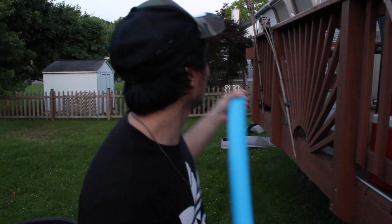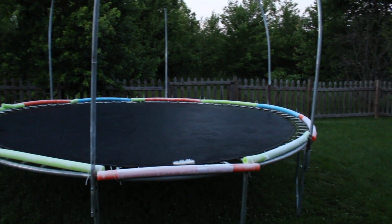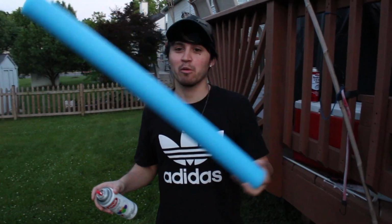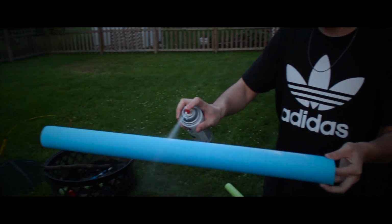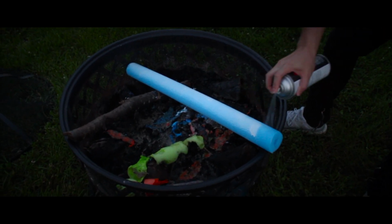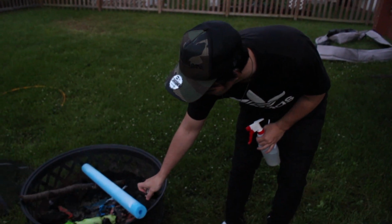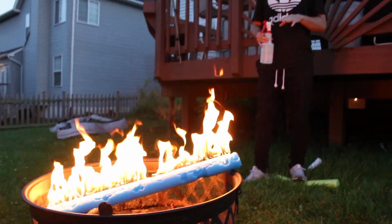All right, guys, it's getting a little bit darker out. As you guys can tell, we have the ring around the trampoline. We have a few different products on it, AKA spray paint, WD-40, acetone, and something else. I'm gonna give you guys a little sample of how quick it's gonna light. I don't know if it's gonna work or not, but let's check real quick. And this is basically what I'm hoping, the whole thing lights up on time, but I don't think it will. Oh my God. But look how quick, it's gonna end really quick, you guys.